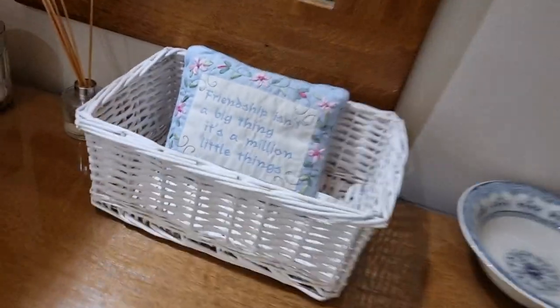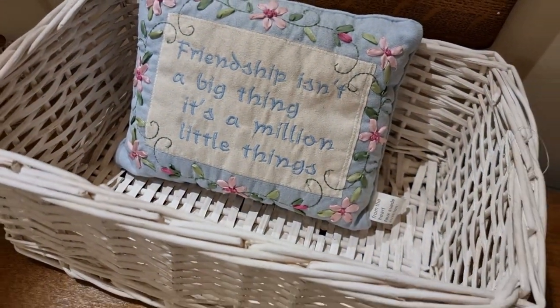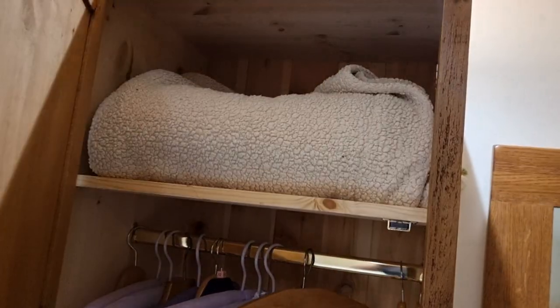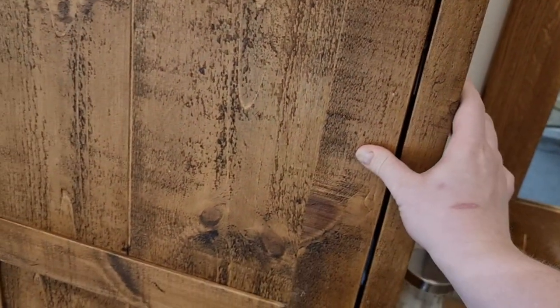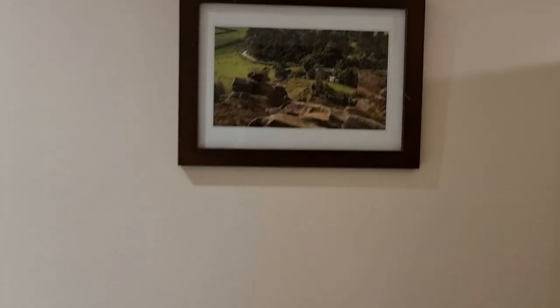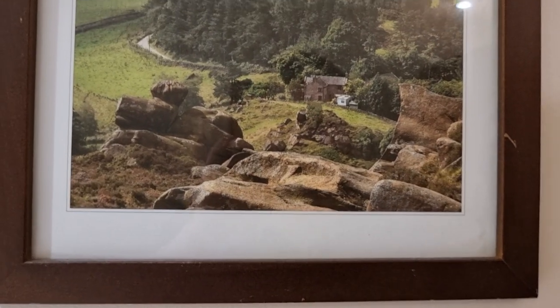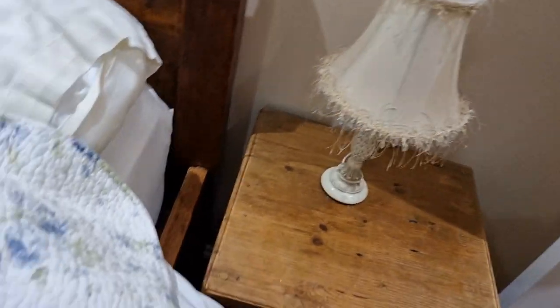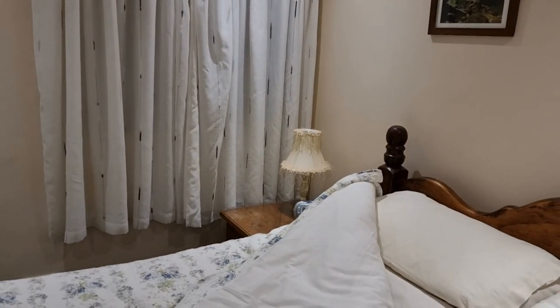So this is the double bedroom. Just the furniture — nowhere near as nice as the other place. I know it's half the price, but there are some subtle differences which you'll see in a minute. I don't have much sleep. Some lovely roses there. A picture — basically of where we are, that's the road we came up. The lamp — nothing like that urn lamp. But the sheets are nice and clean, fresh sheets. Another lamp there that I had to put the bulb in, it was loose. Does this one work? Yeah, that one works. But look at the difference in quality.